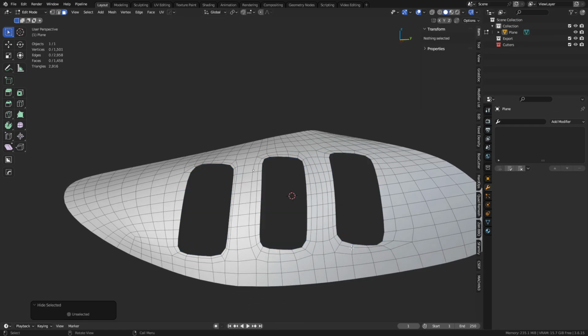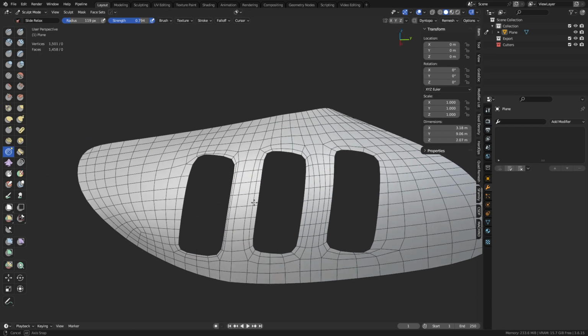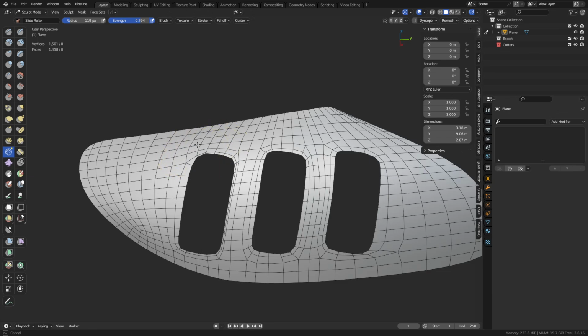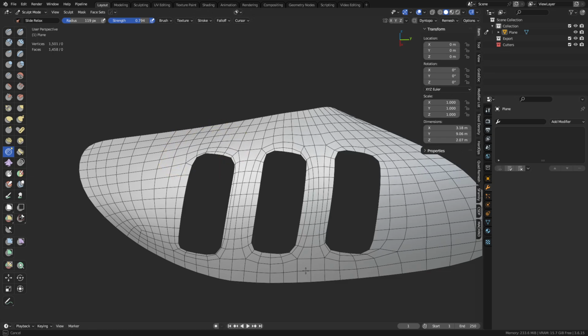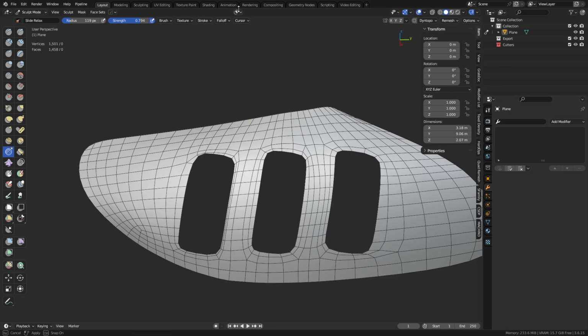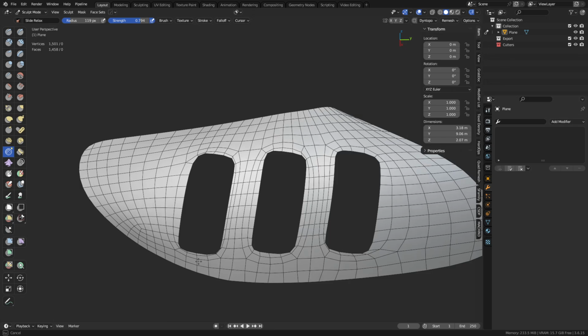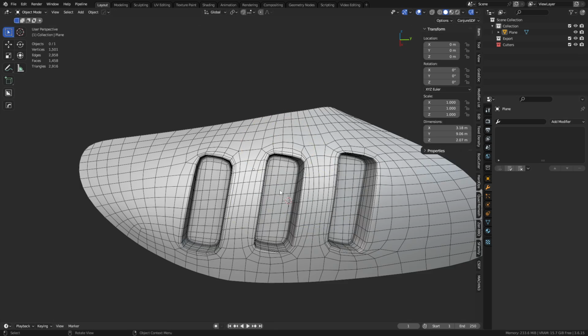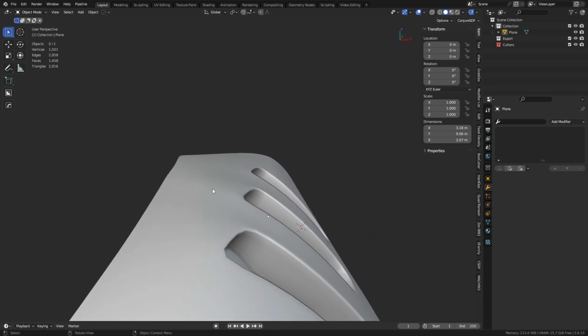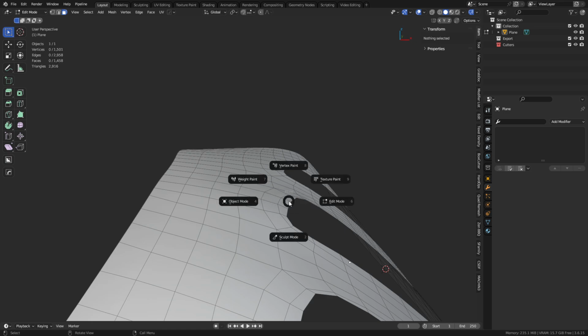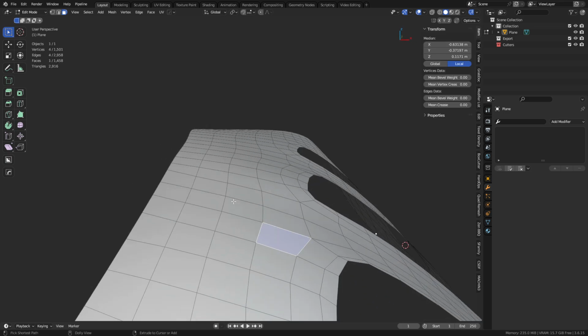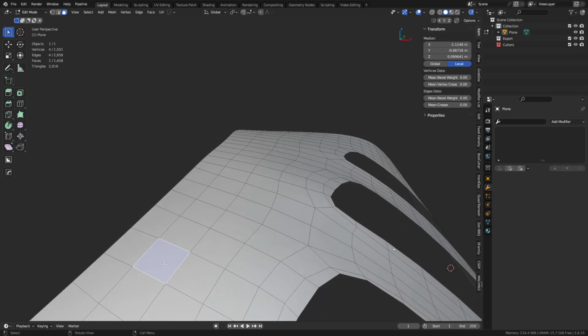We can hit H, hide it, go to sculpt mode, and now we can use the slide relax tool. Hold Shift, and we can just click and drag around in here a little bit and kind of relax it all out. You might want to maintain the border at this point, mesh boundary. All right. Yeah, so you'll see it's trying to just basically even it out for the most part. Might create some distortion in the mesh. Yes, it's true. But for the most part, we'll have to figure out how we can get this to look nicer.